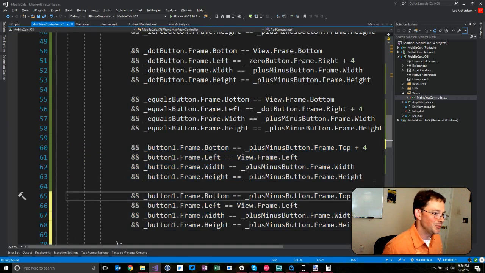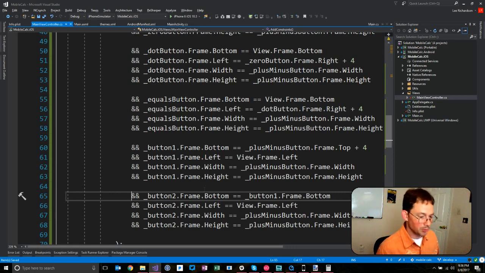We need to do the same thing with button 2. So we're going to say button 2 dot frame dot bottom equals button 1 dot frame dot bottom. By the way, feel free to ask any questions. I'm assuming there are people live watching this because that is the point. And so it looks like there's one person watching.